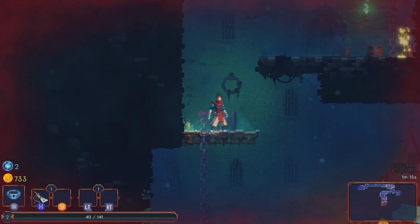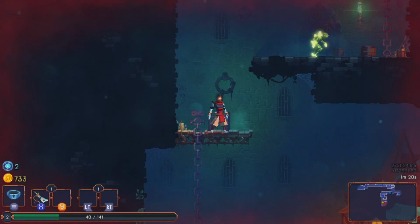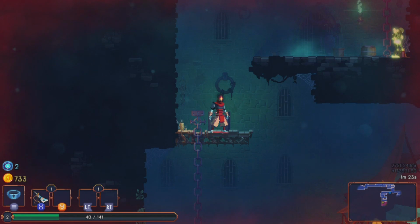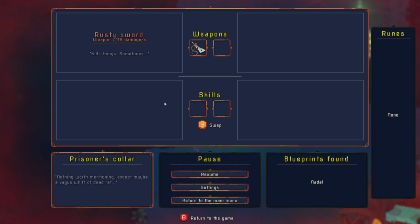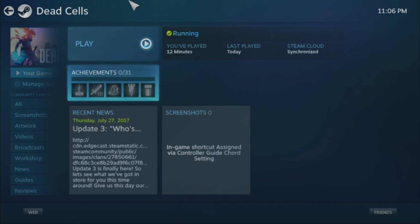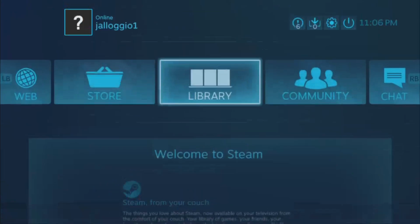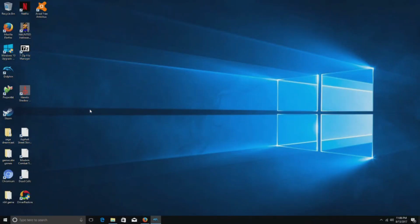Alright, so yeah, that is Steam. Pretty much, like I said, I had no issues on Steam, at least for what I played anyways. Now, if you're looking to play something like maybe Call of Duty, that ain't gonna happen. So just keep that in mind. So I'll go ahead and exit Steam here. And it also does run Netflix. It does output to 4K, so we'll do that.